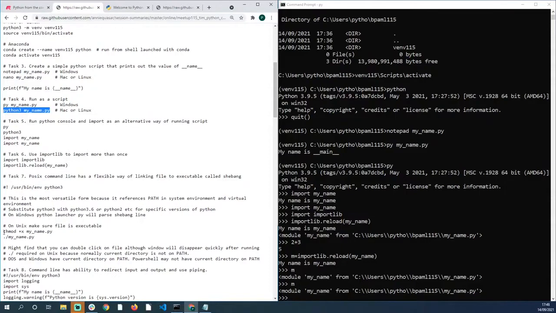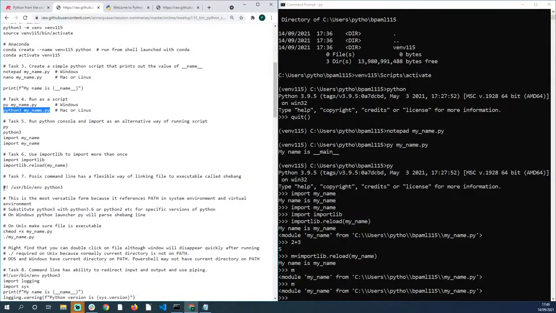On Mac and Linux, all you have to do is make the file executable with the command chmod, change the mode of myname.py to add the executable flag, and then you can just run it by itself without putting python 3 in the front. Now on Windows, the Python launcher, which is py.exe, will parse that Shebang line just like it does on POSIX. So that's another reason they've provided it to us on Windows, and it doesn't exist on other operating systems because they don't need it.